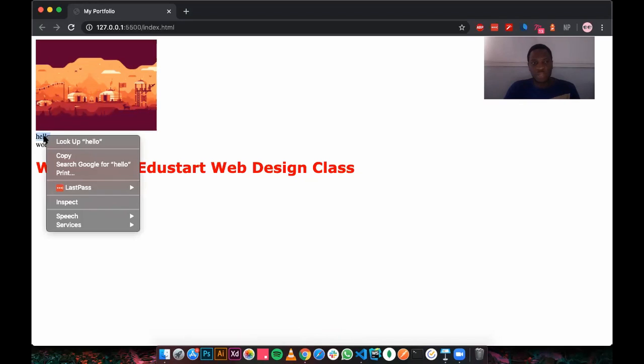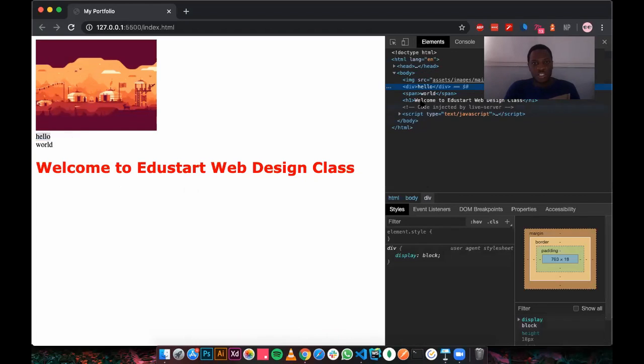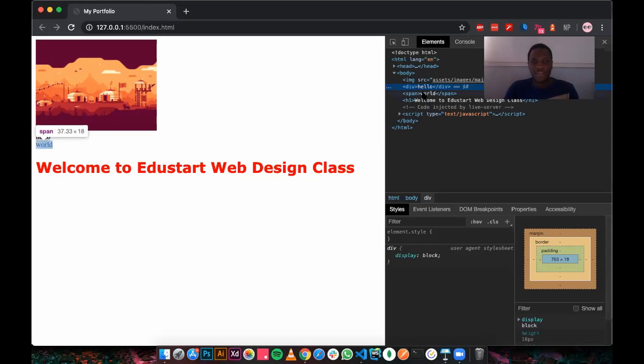If you want to visually see what the div, the block element, looks like, right click on it and click on inspect, right? When you click on inspect and you hover on it, you see this blue line that runs across. That blue line on your browser right now identifies the element you're looking at. So we can see that the element has already spanned the full width of that particular page. So it is impossible for world to stay beside it. That is a block element. Now, I hover on the span element and you can see that the blue highlight only covers the world by itself to show you that it's an inline element.